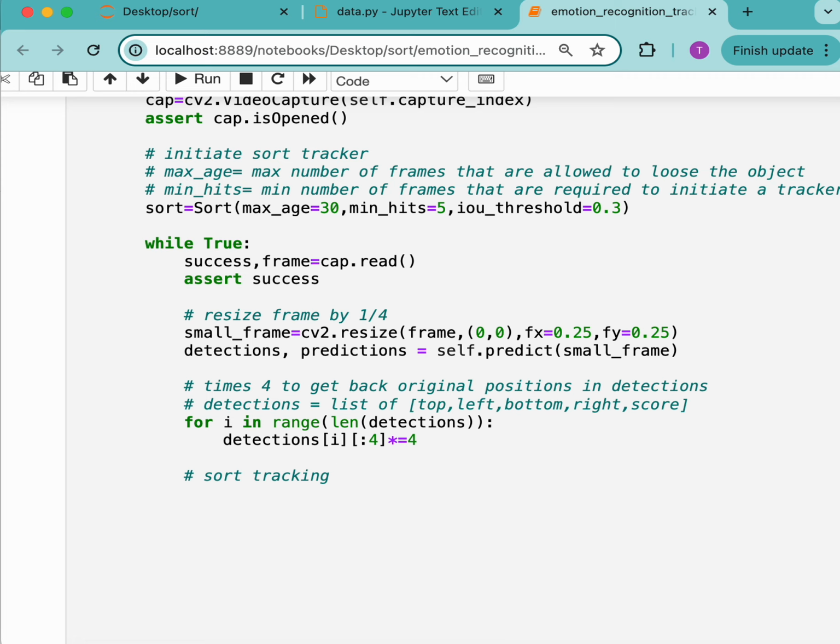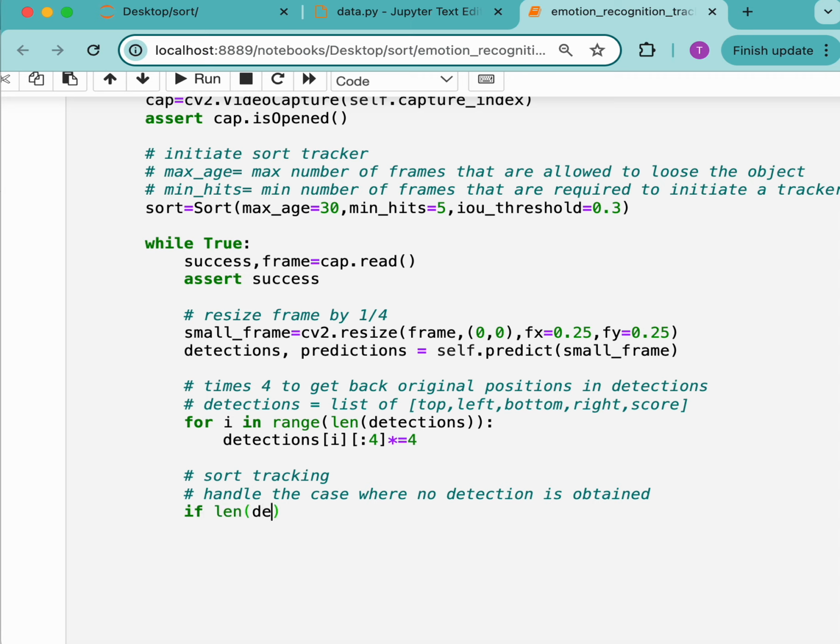So here when we do the sort tracking, we also need to handle the case where no detection is obtained, which means there is no bounding box in the frame.